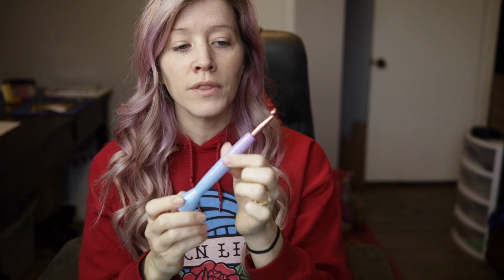All right. So these run all the way from, I think, a 2mm all the way up to a 10mm. So you can get a 10mm classic, or you could get a 10mm hybrid. The hybrids are the best if you need something that is a workhorse. So if you're going to be using t-shirt yarn to make super tight baskets or bags, you're not going to want to use a 3D printed classic hook because these are still plastic. We try to make them as strong as we can, but you're not going to want to be using them for something that really puts a lot of torque on the hook because they could break.